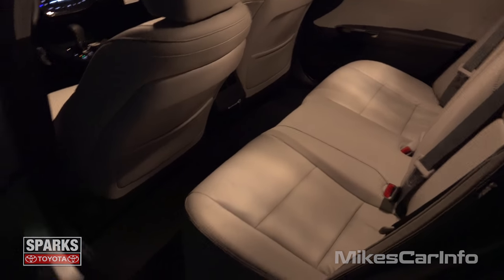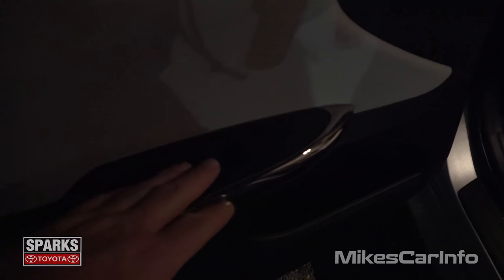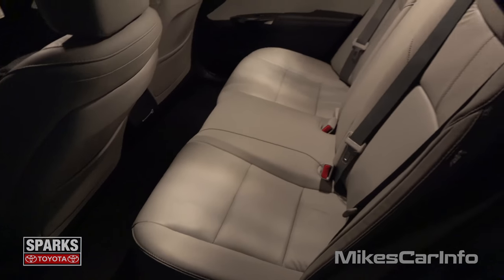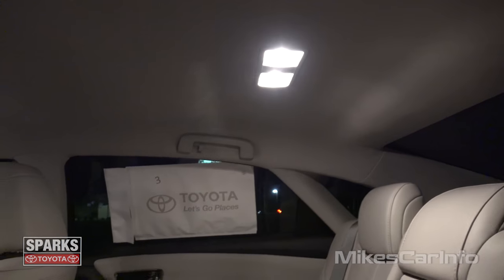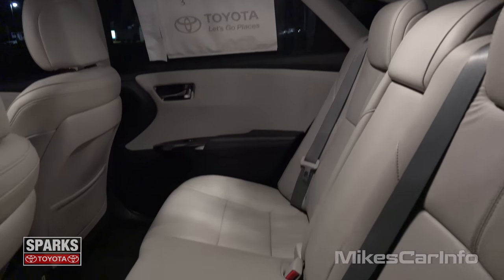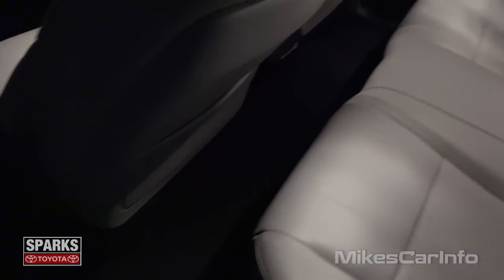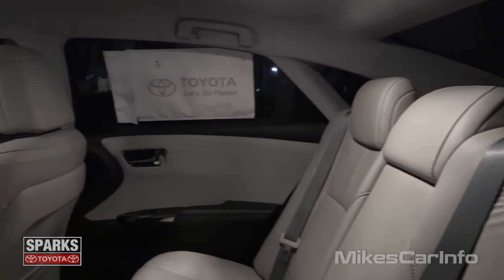Let's take a look in the back seat. There's the inside of the back door — we have a backlit power window button. The back seats are illuminated by two lights in the center, and they are also tap lights, so in case you need a quick reading light, you can quickly tap that and get a light. The floorboard's illuminated, seats are illuminated — looking all good back here.